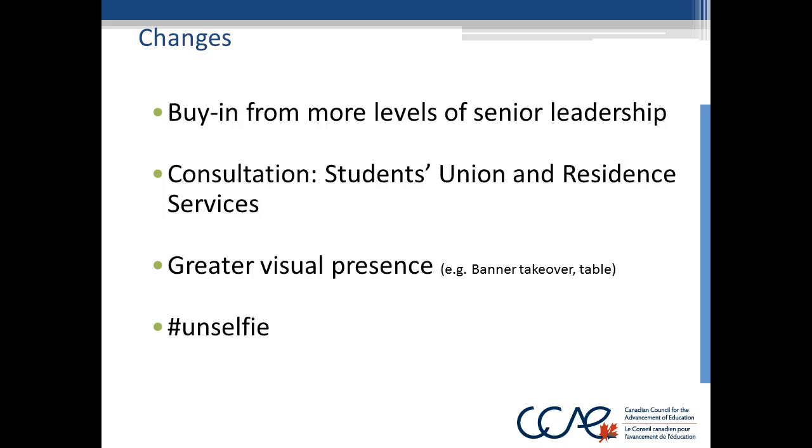Many of you might be familiar with a selfie. A selfie is a photo that you take of yourself, goes up to Facebook, goes to Twitter. An unselfie, so for our second year, if you donated, even if it was $1 or $2, you had the option of having your photo taken with a message about giving uploaded to the U of R's Facebook or Twitter account. This was to tie in with undergraduate students being more likely to support a campaign if they saw their friends involved with that campaign, and also with their tendency to be more likely to share and like. So this was part of that awareness raising for that second year campaign.